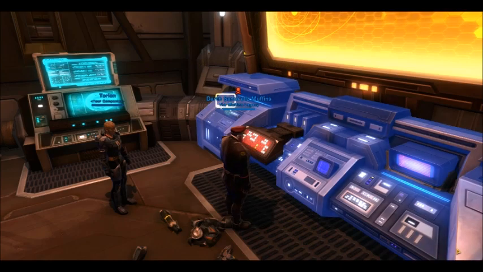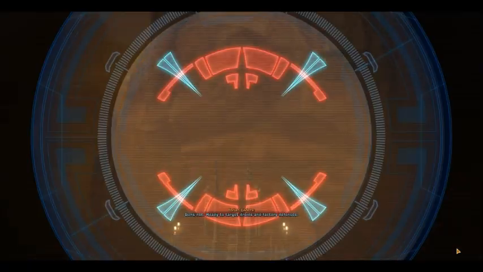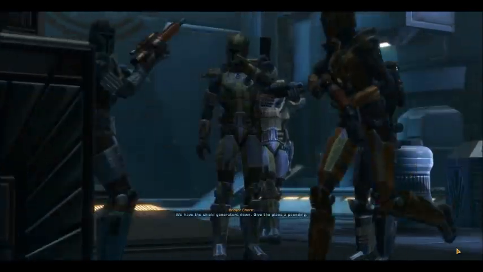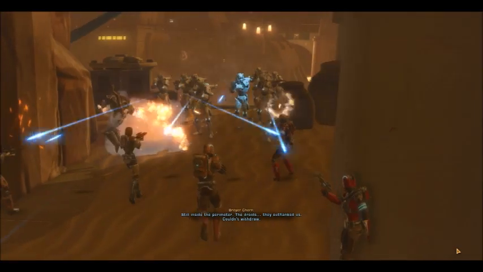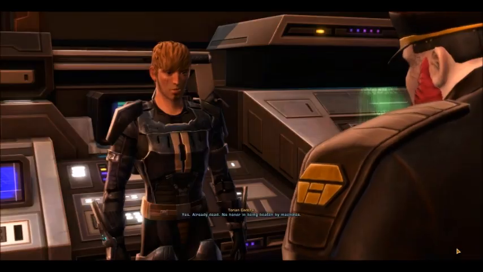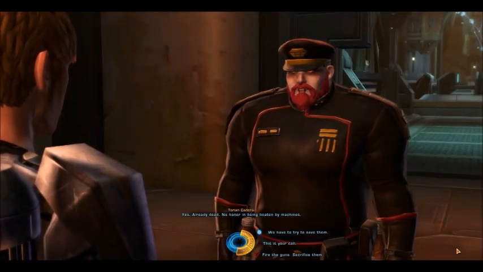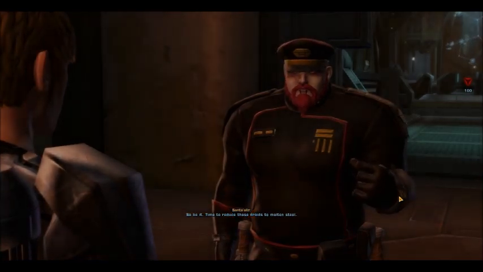Progress. Guns hot. Ready to target droids and factory defenses. We have the shield generators down. Give the place a pounding. Wait, where are you? Are you still inside the perimeter? The droids, they outflanked us. Couldn't withdraw. Understood. Those soldiers, they're inside the firing zone. Yes, already dead. No honor in being beaten by machines. So be it. Time to reduce those droids to molten steel.